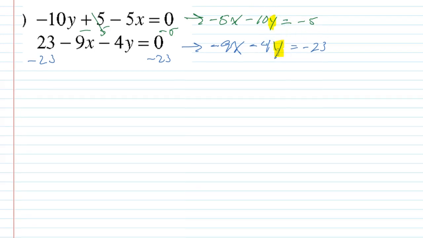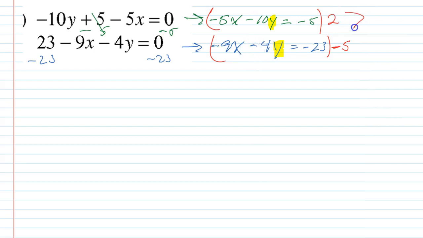Step 3 means I need to change or multiply this coefficient or variable in the front. What I'm going to multiply it by is a 2 on the top. That's going to give me my negative 20. And then on the bottom, I'm going to multiply by a negative 5. Negative 5 is going to give me a positive 20. Remember, I need the same number, but a different sign.